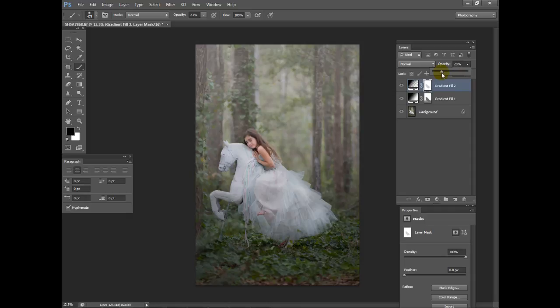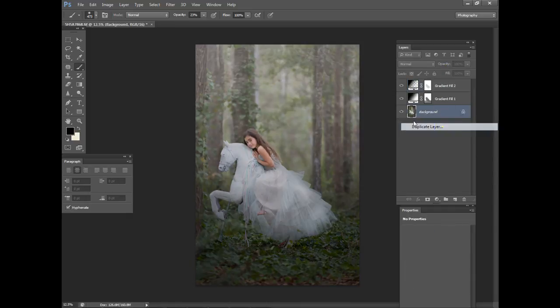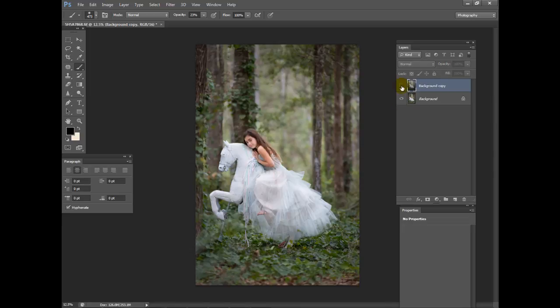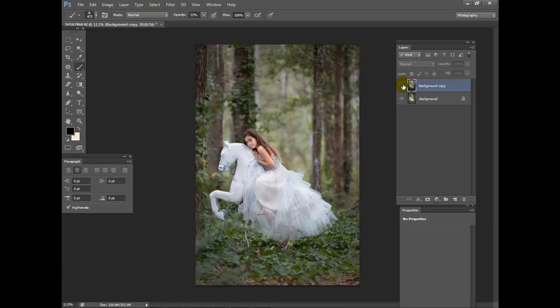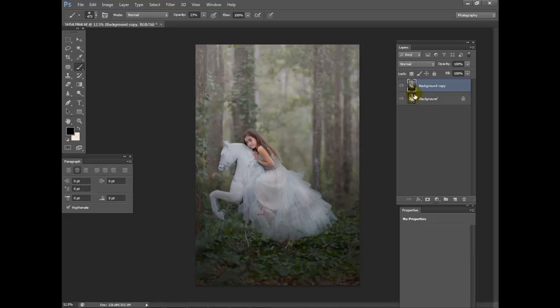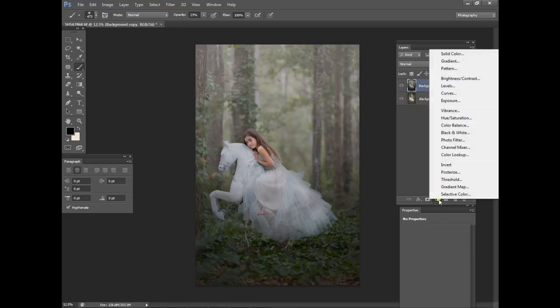And I'm going to reduce the opacity of that. Okay, so now to see what I've done, I'm going to duplicate the layer and merge these layers so that you can see what I've done. Okay, so that's before and that's after. Now, what I have is an image that's much hazier around her, however she still has the same kind of contrast, or similar to the contrast that she originally had. So again, before and after. Now this look isn't for everyone, I understand that.